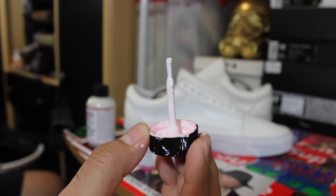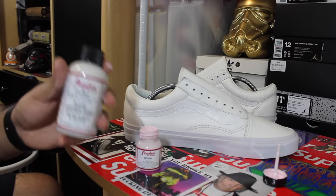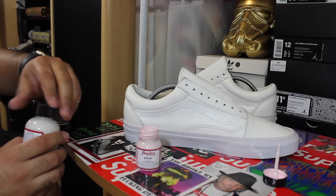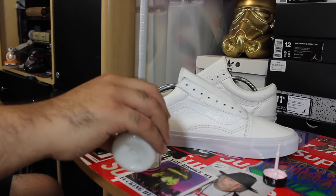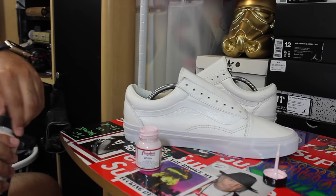So it's just a little bit of the fire red and the white, or you could use Petal Pink and add some white to it. But like I was saying, you're gonna wanna use this duller and not use too much. It recommends 5 to 8%. I'm probably gonna go about 10 just cause I want it to be a good matte finish. So just kinda eyeball it and just pour a little bit. And it's pretty thick, so it's hard to mess up. So I put like 4 drops in there and we'll see how that goes.